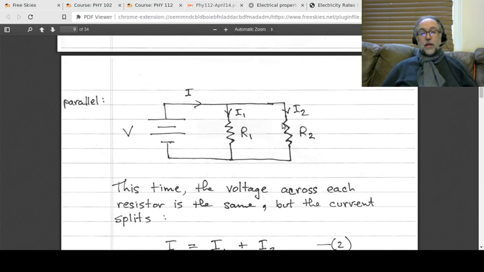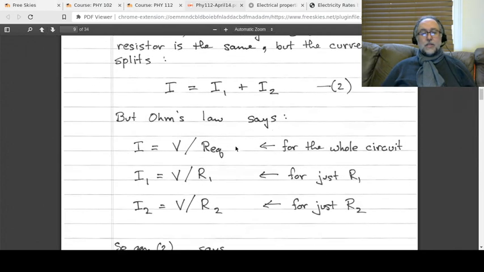If you did another loop, like through R2, avoiding R1 altogether, the battery gives you 10 up, and the resistor gives you 10 down. So that's just Kirchhoff's law. I mentioned it in passing because it's kind of intuitive. It should help you to understand what's going on in these circuits.